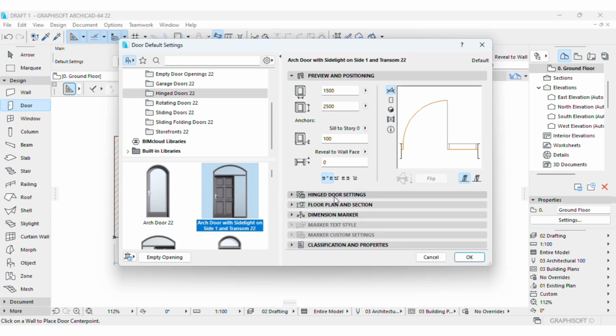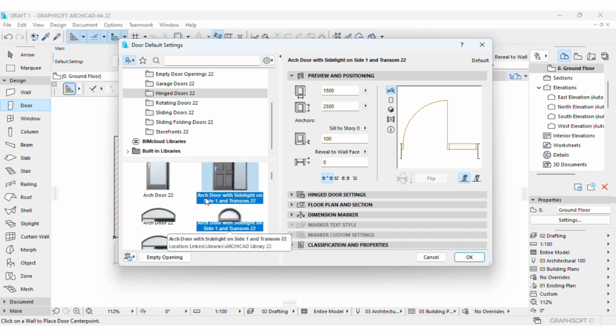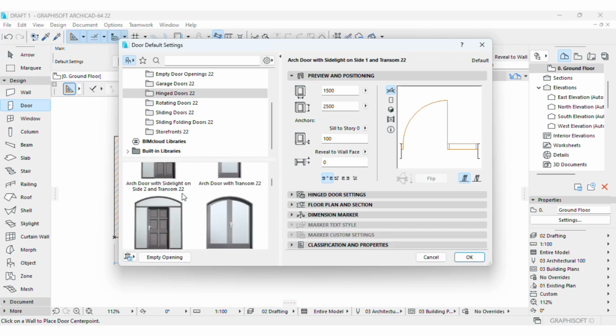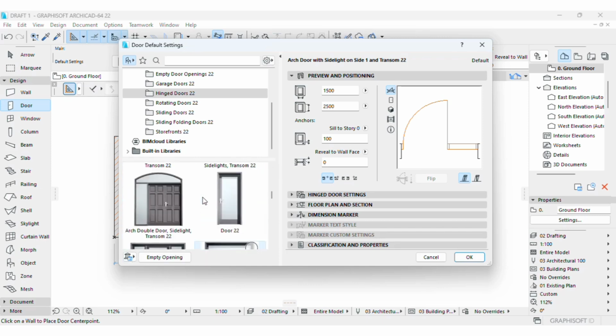Other settings that you can review under a hinged door. Let me use the normal, most common door down here. This one is the most common. You can change the width of the door, you can change the height of the door and where it starts from the floor. And normally all doors will be starting at a distance from the floor because they're not supposed to touch the floor. So we have other settings.